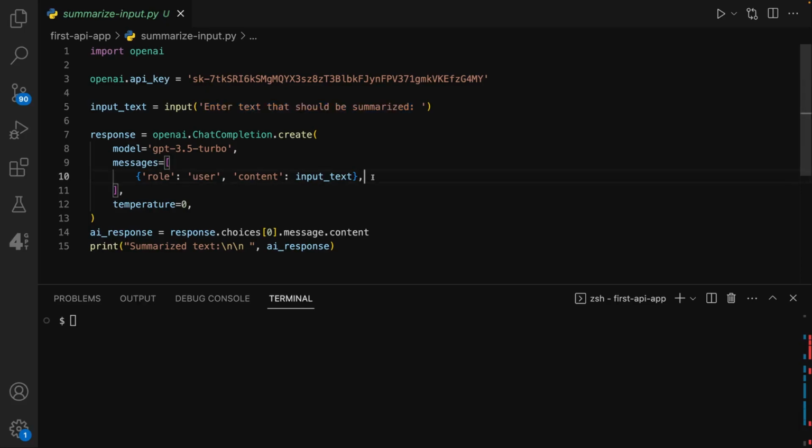Now the great thing is that in addition to our assistant and user roles, and I just saw that we are having both single and double quotes in here, both is valid in Python. You should just be consistent about what you're using.